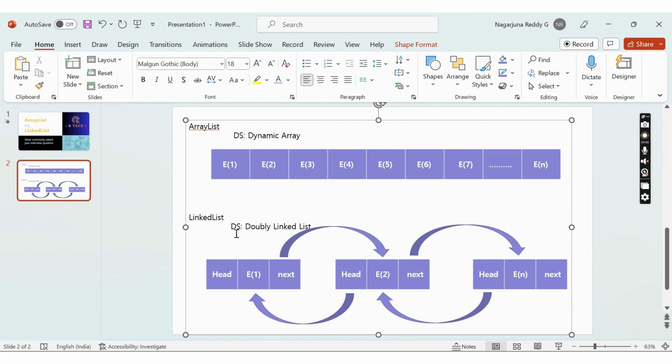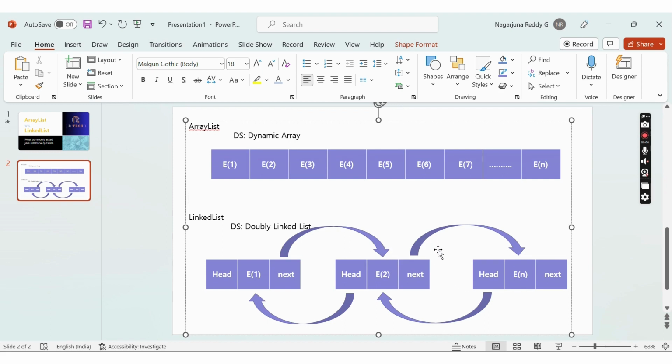A LinkedList follows a doubly linked list, and it has node-based insertion of elements. A node contains 3 partitions: one is the previous address, another is the actual object, and the next one is the address of the next element. The second element will have the first element's address, the element data, and then the next element's address. It will be like this for n elements.